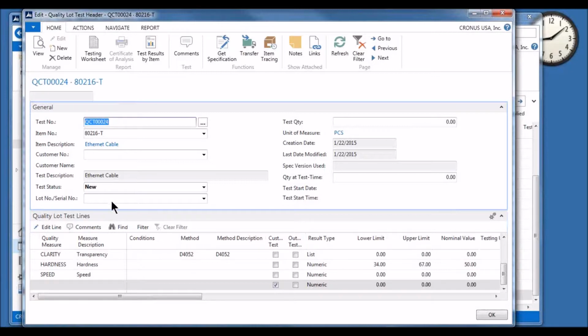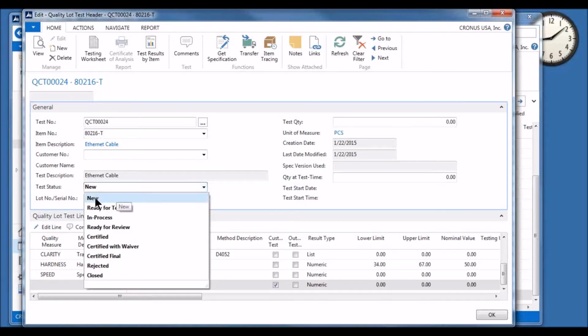Okay, so I've started this new test. Now, every test has a status to it. So this one is new, and you see that we have multiple statuses: new, ready for testing, in process, ready for review. Now this could be that maybe the head of your laboratory sets up a test and assigns it to some technician to actually perform the test.